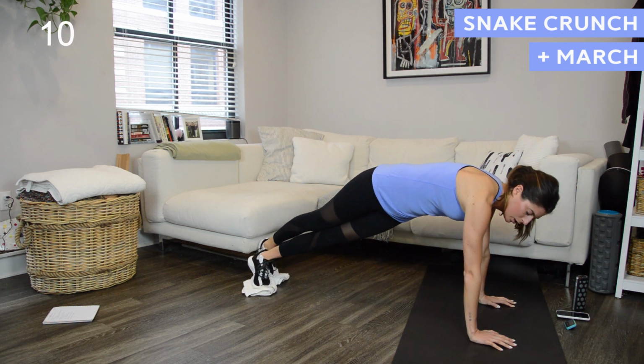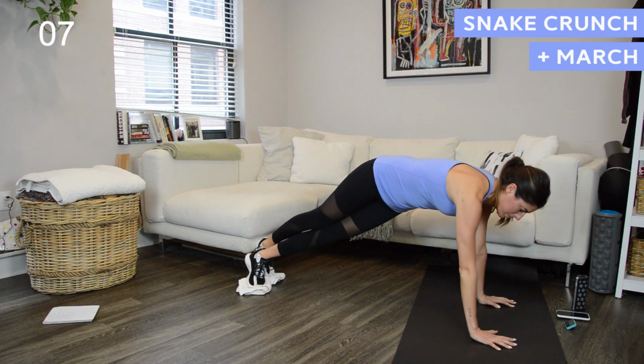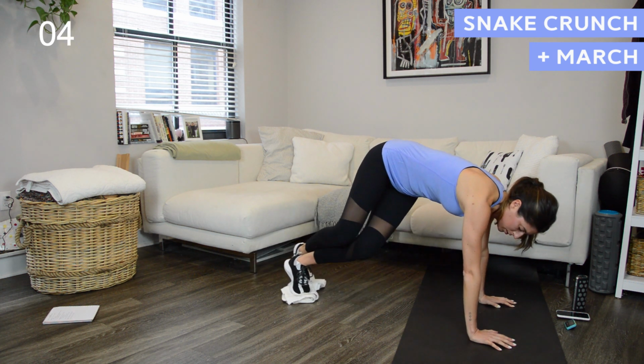Now, in just about 10 seconds, we are going to add on our third and final piece. It's going to be that crossbody crunch. It's going to be right knee to left elbow.